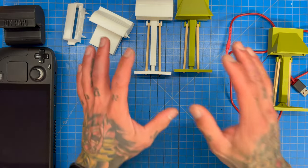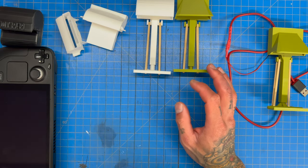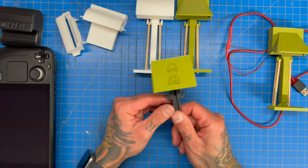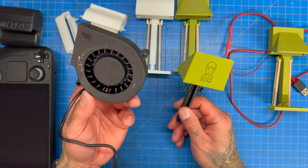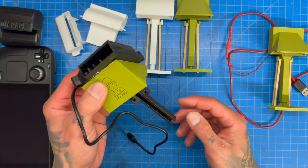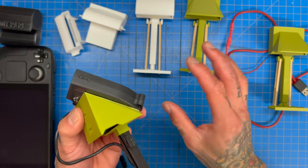Then from the 5.0 we moved into the 6.0, which was almost a nearly complete different design. It's completely based off these two, but the main difference between this one is it was rocking a larger fan. So we're doing a 75 by 75 millimeter blower style fan, which was attached to the top of here just like so, and it mounted just like the other two did, but it's just not as sleek.